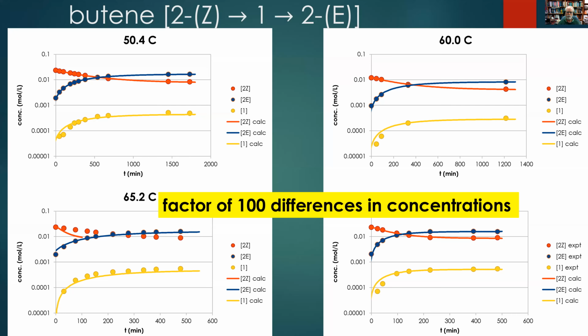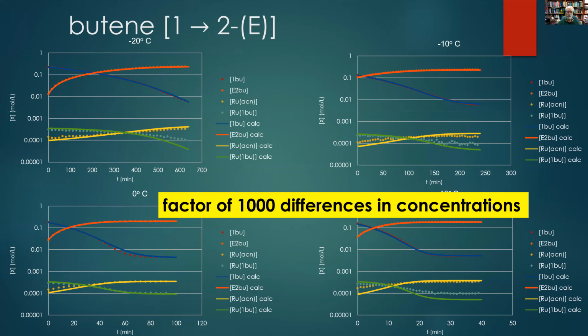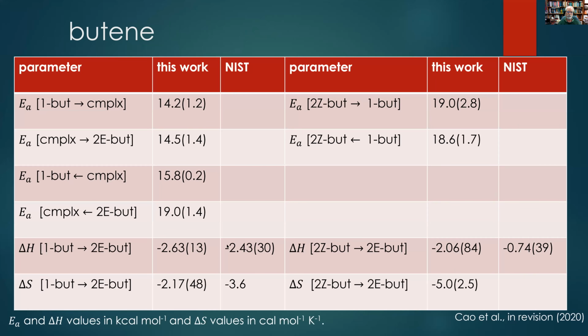Okay, let's see, I'm going to skip over this. This is just pointing out the magnitude of the concentration differences that we have to work with. And I also wanted to point out that from our analysis, we're able to show, in some cases, pretty good agreement with thermodynamic constants that are available in the NIST database. And we think that we're actually getting better precision, although it should be emphasized that this is for a particular environment. This is with an acetone solvent, and that's not necessarily the case for the studies that are being quantified in the NIST database.